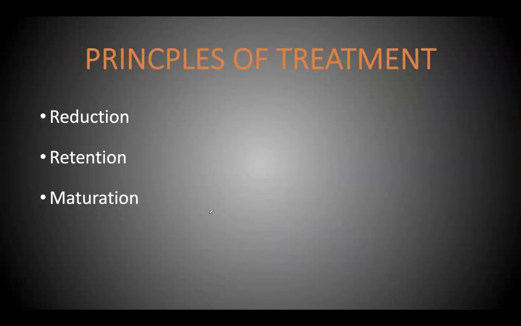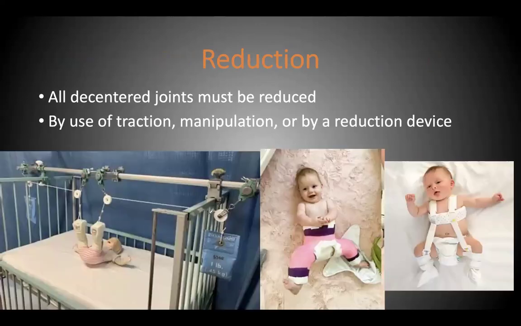So then we will start with the early treatment. Once you have diagnosed that the hip is dysplastic, depending on whether it is centered or decentered, you would treat the hip in some method. The principle of treatment would be first to reduce the hip if it is decentered, then to retain the hip in the socket till it is mature enough, and eventually going to the maturation phase, wherein you allow the hip to completely normalize in terms of the sonoanatomy.